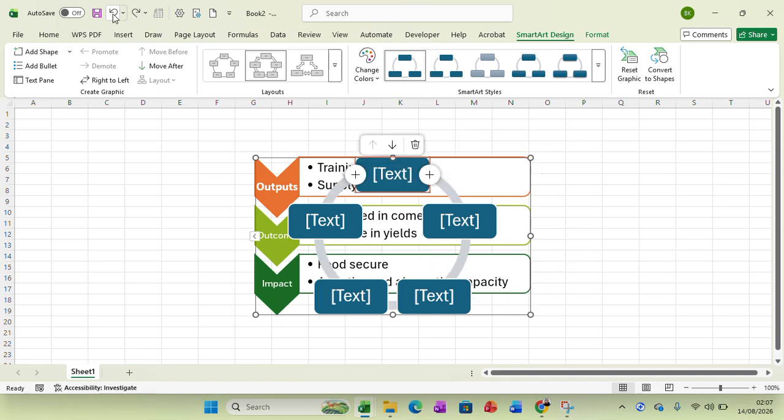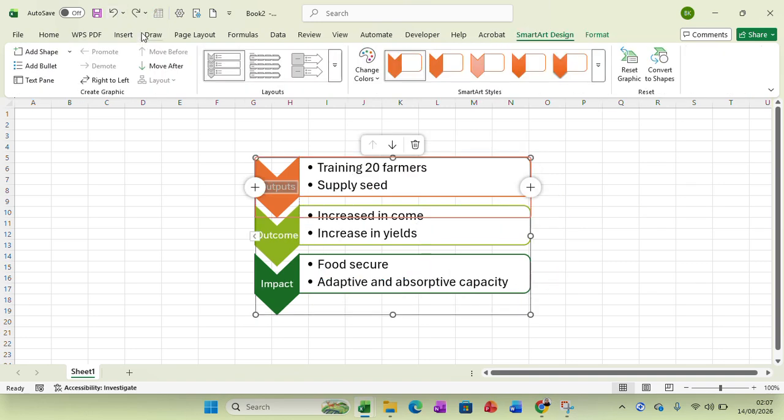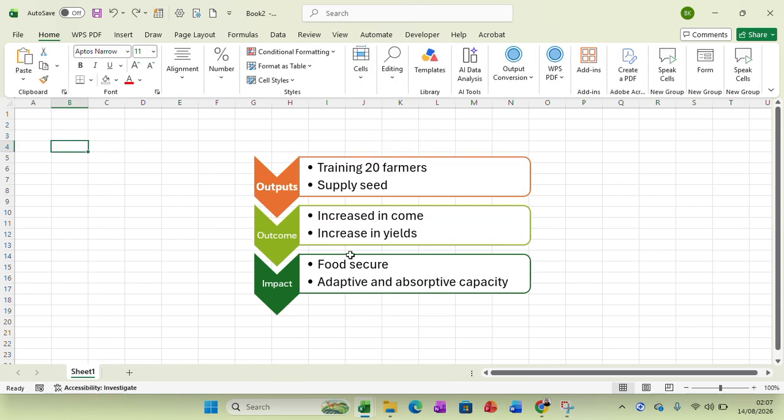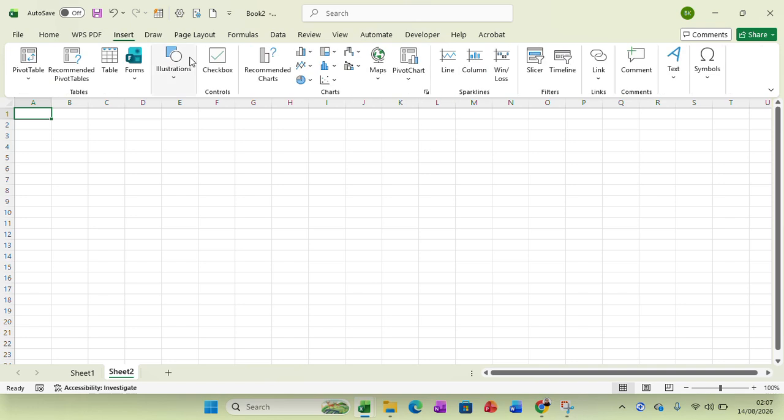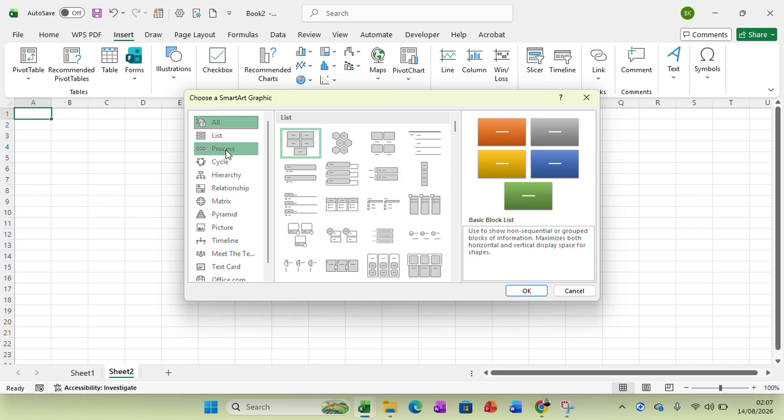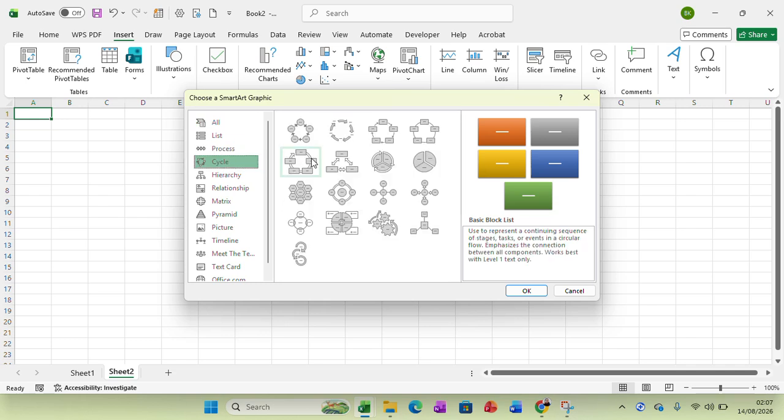So this one has overwritten itself in this one. So instead, I can move here, then I insert. So I want this cycle.